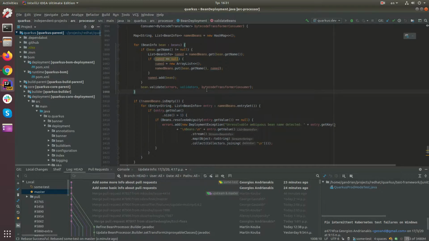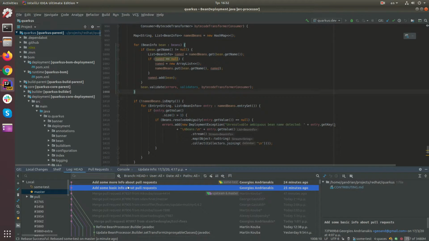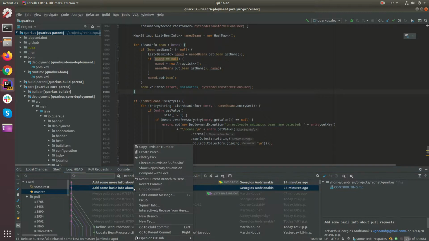Now, the second operation that you are often asked to perform is to squash commits. We want to squash commits because we want our Git history to contain meaningful commits, which makes it a lot easier for us, for example, to revert things, or makes it easier for us to understand the history of changes. So in order to squash these 2 commits, which don't make sense as separate commits, and would be much better off as a single commit, what I would do in IntelliJ IDEA is that in the git log, I would click here on the first commit of my pull request, and I would select interactively rebase from here.